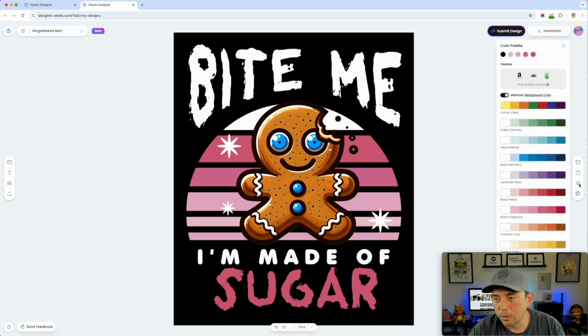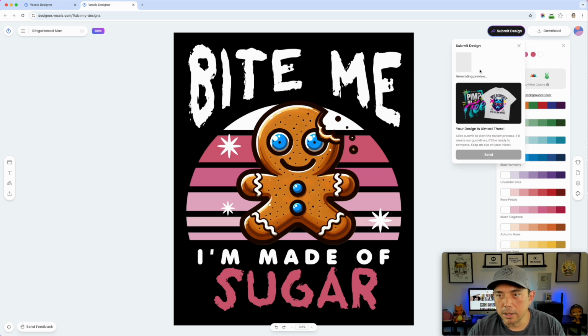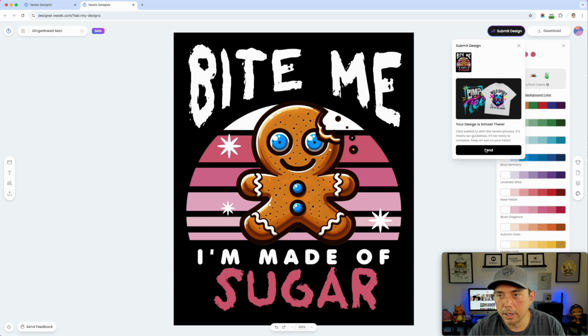All right, so we checked out everything on the right side, everything on the left side. I think this is everything you need to do to submit. Let's see what happens when you actually hit submit. Oh, we're gonna save this as well. So we can come in here, save project, and it's doing it in the background. It saves it. And then now let's hit submit design, and generating preview, great. Your design's almost there, and I'm not gonna hit send, but you can see it right here. So make sure that this matches that, and then send it, and you're on your way entering the contest.